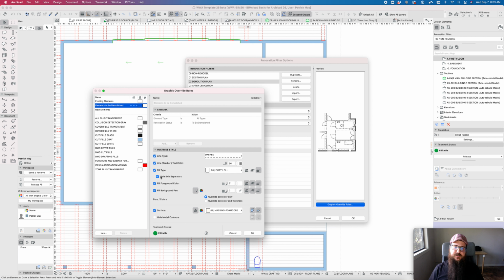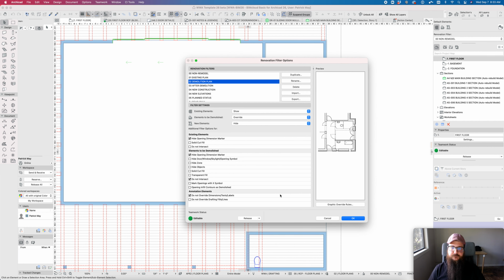You can show or hide skin separator lines. Those are the lines between the composite layers. When we looked at what the core was, the layers that fit in between those skins, we're going to hide those. Hide model contours, that's a new one. But you can hide the contours of a site modeled by renovation filter now. There's additional settings here for existing, demolished, or annotation elements. So you can exclude annotation elements from the overrides so that if you have dimensions on a demolition status, for example, they don't show with the dashed line type.